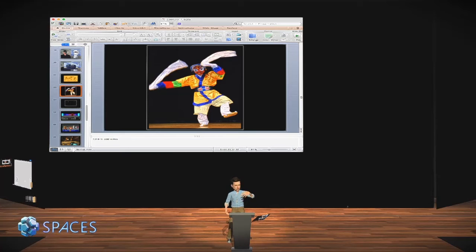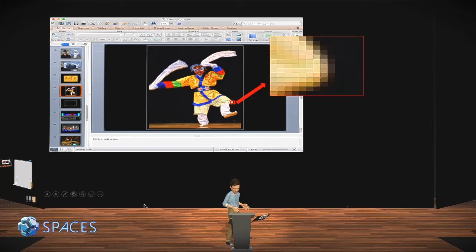So video games and virtual reality, being an interactive version of art. And so, we've got a picture here, a screenshot of a PowerPoint with a picture in it. Now, if we zoom into a part of this picture, like let's say we select this part right here, we select that, we zoom in, what we see isn't a smooth, continuous image. What we see is something discrete, like little colored Lego snapped together on the screen, little blocks of light. These little blocks of light are called pixels.